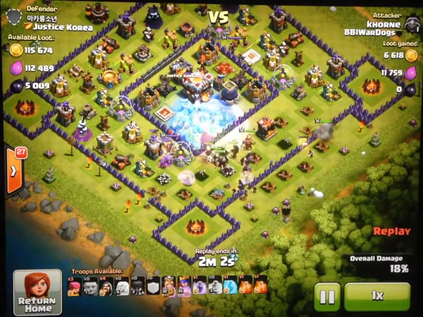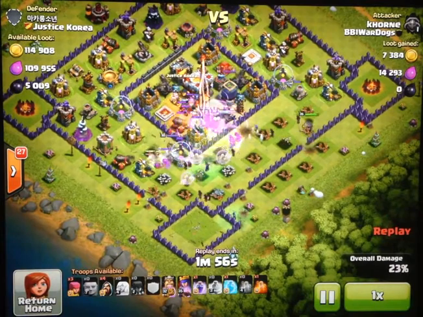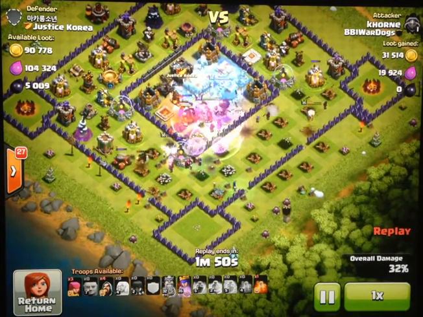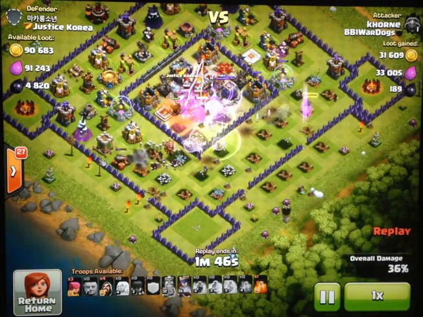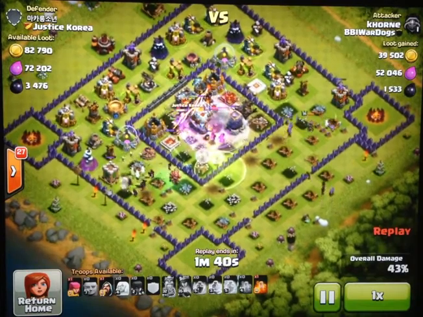Frozen the multi-infernos and the crossbow and Tesla, and now the Giants have gone into the centre, raged, poisoned his golem for some reason. I don't know why he's got a golem in there. Frozen the other inferno in the crossbow, and now most of my forces into the middle. The Archer Queen's working her way around the outside.